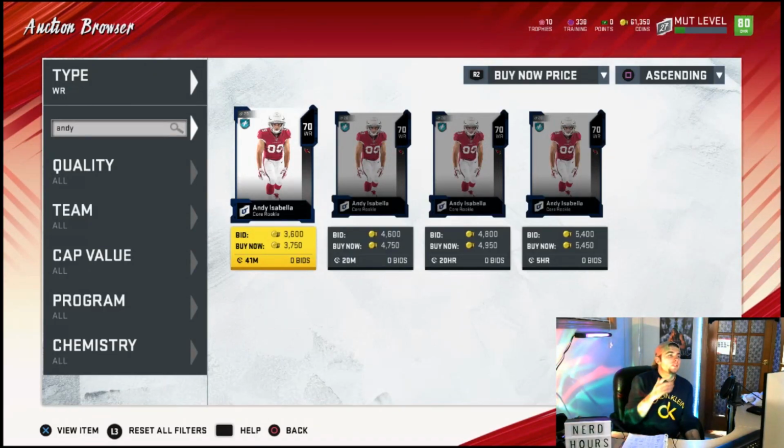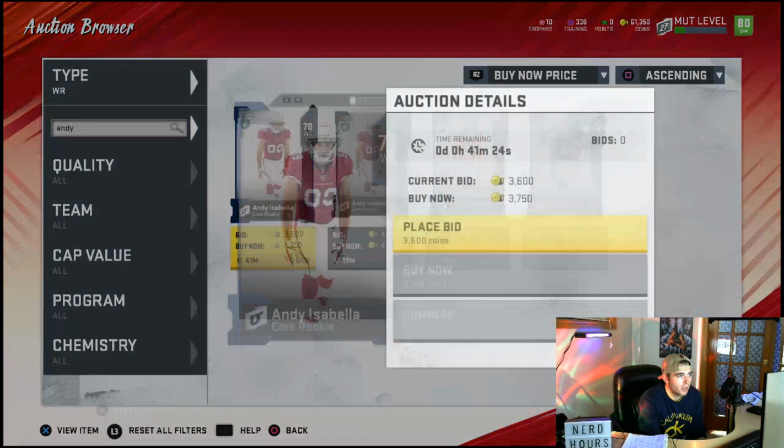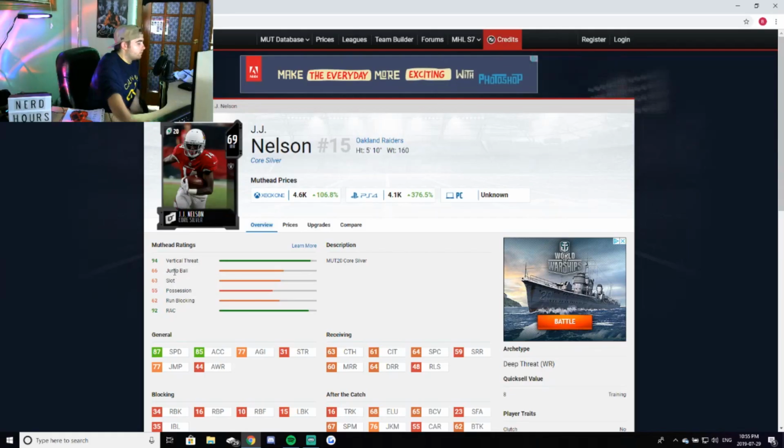All right, so next up is Andy Isabella. This guy's a little bit cheaper than the other guys we've been talking about. He's going for 4,000, but his overall is obviously a little bit lower. He's in the same category as we've been talking about. The speed is there, nothing else really is, but he may be reliable for the competition you're facing at this stage of the game. So why not go ahead and pick someone like this up?